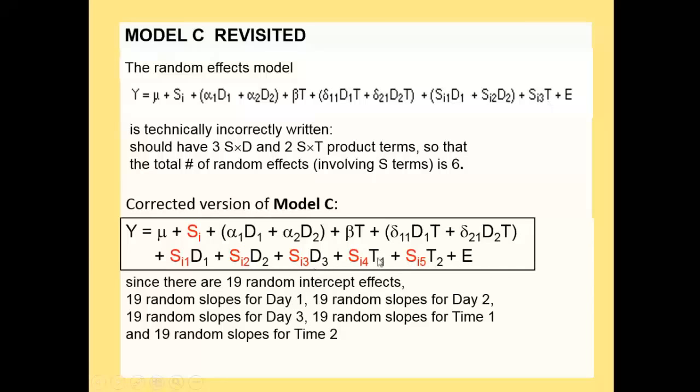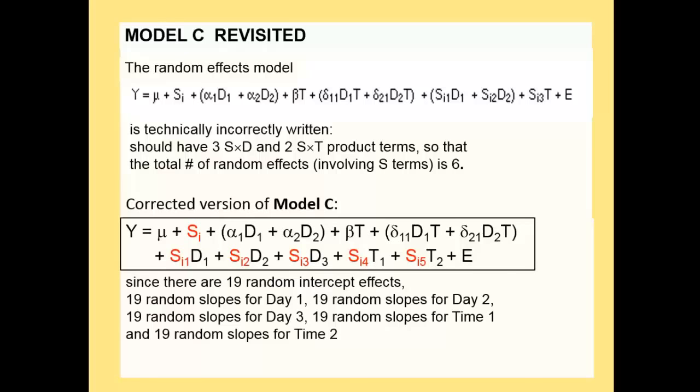And this has two different SI product terms, one involving the time 1 variable and one involving the time 2 variable. Time 1 is 1 if it's AM, 0 otherwise. Time 2 is 1 if it's PM, 0 otherwise. You don't want to put T1 and T2 both in the model, because you're putting in collinearity. Once you know one, you know the other. If you know somebody's at time 1, you know it's not time 2.